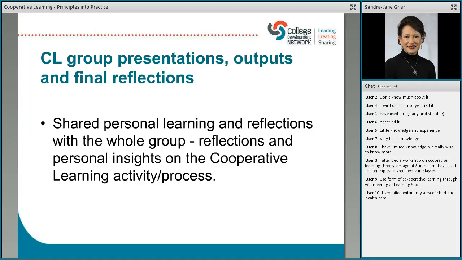So linking back to the opening slide, the International Commission on Education for the 21st Century findings, learning to learn was the first of their 4 key pillars of learning, or 4 key objectives. And one of the key aspects of cooperative learning from my perspective as a teacher, myself in the past, was the opportunity to actually discuss and share the personal learning and the observations that had come out of that learning task with other students. Many courses and educational programs now include self-reflection as a key component of learning, and in some new courses it's actually an assessed part of learning.